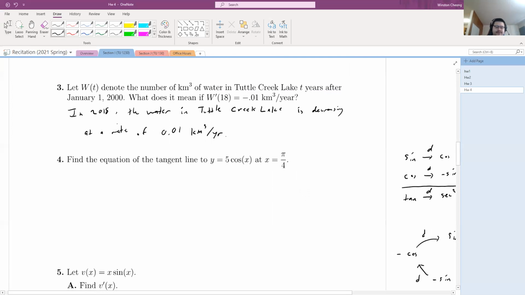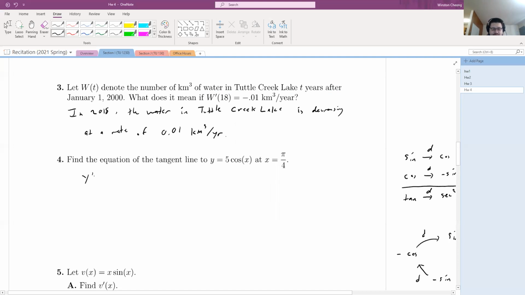So the process for finding the equation of a tangent line. I remember my grader saying that a lot of people didn't read the problem correctly on homework 1, or whichever one you just got back. The equation of a tangent line is not just finding the slope. You also need to write it in the form of an equation, in point slope form. The first step of the whole process is finding the slope.